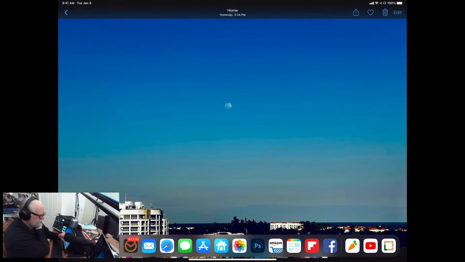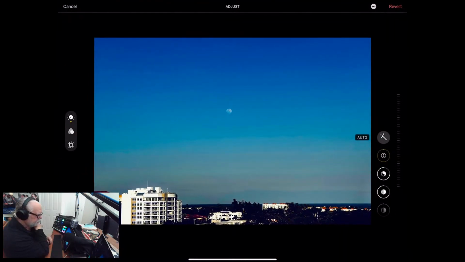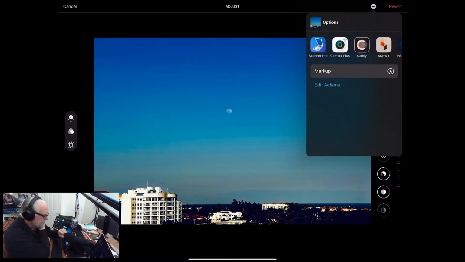So now we're going to go over here and touch edit again. But we're not going to touch the tools on the left or right. There's a little circle up in the top right next to the word revert. And you can touch that, and within the Photos application, we can bring up another application.